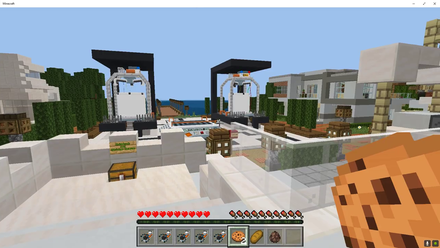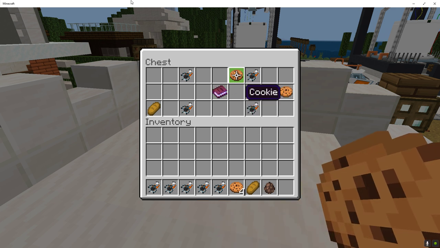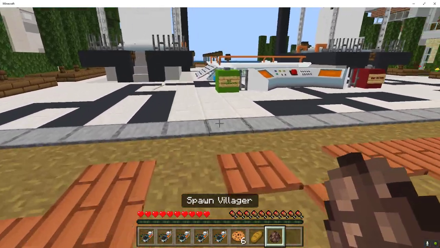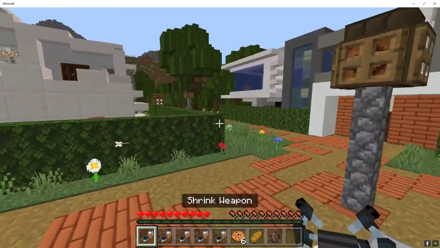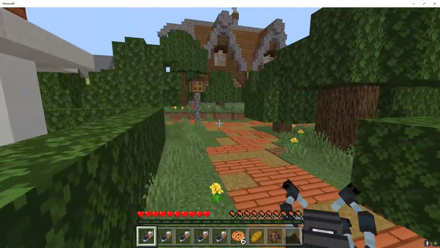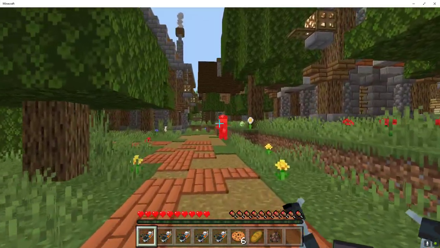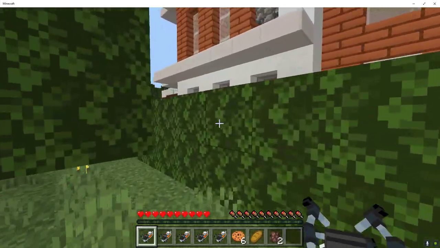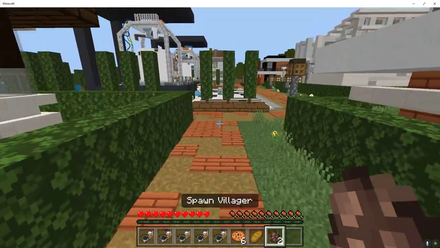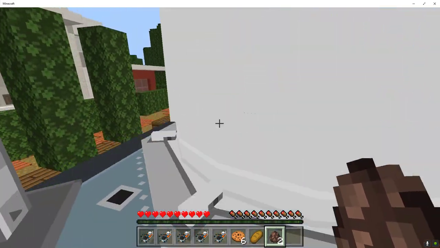Cookies are so good. Okay, now I don't even like cookies. 6 cookies. That's good enough. I need a villager. Villagey. Wait, his name's Village, because they're in a village. Wait, villager actually makes sense for a village.